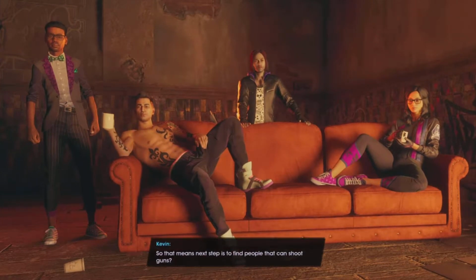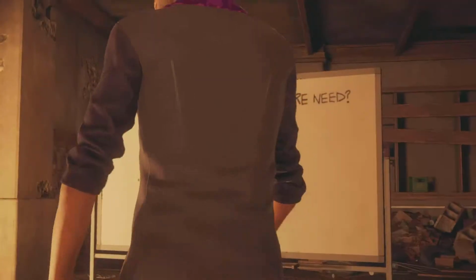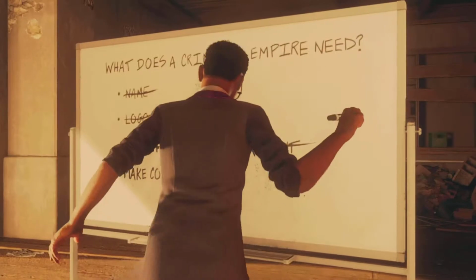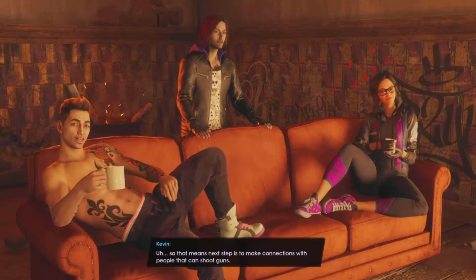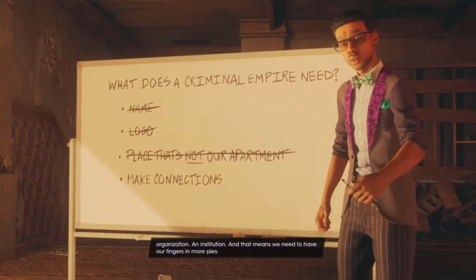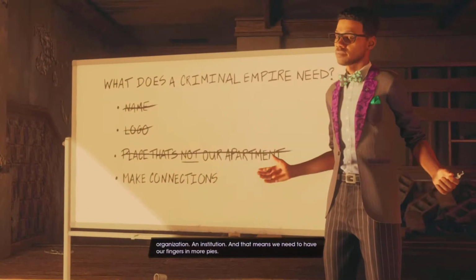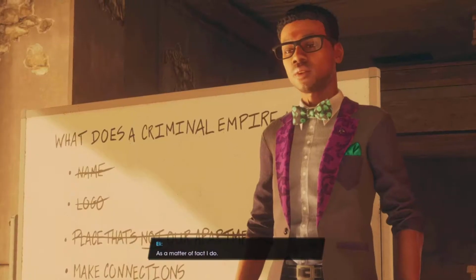So that means next step is to find people that can shoot guns? No. So that means next step is to make connections with people that can shoot guns. Oh, come on, man. We want this thing to be more than a street gang. We want to be an organization, an institution. And that means we need to have our fingers in more pies. You got an idea where to start? As a matter of fact, I do.